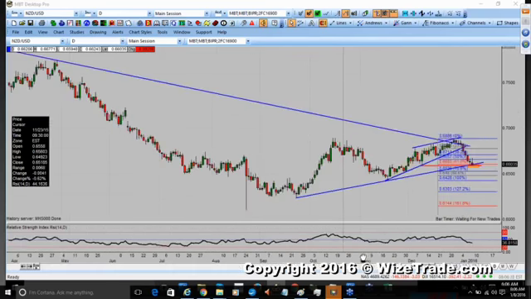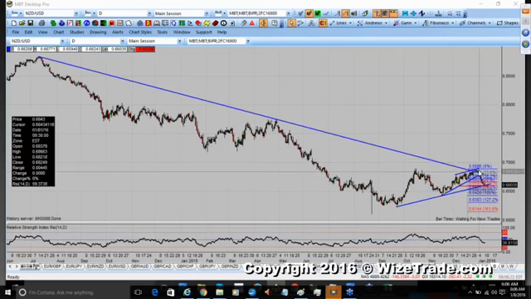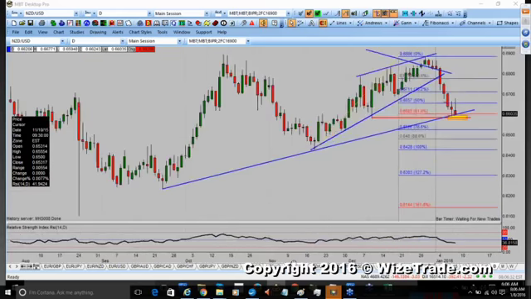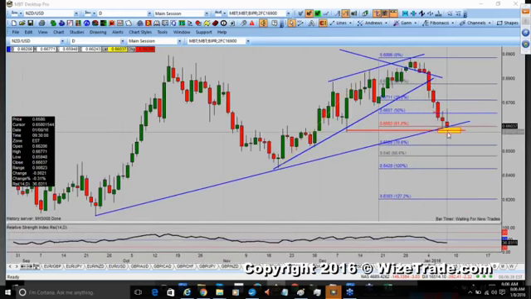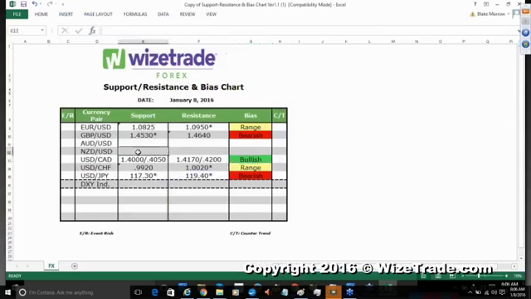One of the things about the Kiwi dollar, we had this false breakout at the end of December. False breakout usually leads to a breakdown. False breakdown usually leads to a breakout. Vice versa. So below 65.85, that is going to be bearish. 65.85, and I'm going to put multiple asterisks there because I want to note how important the support is.